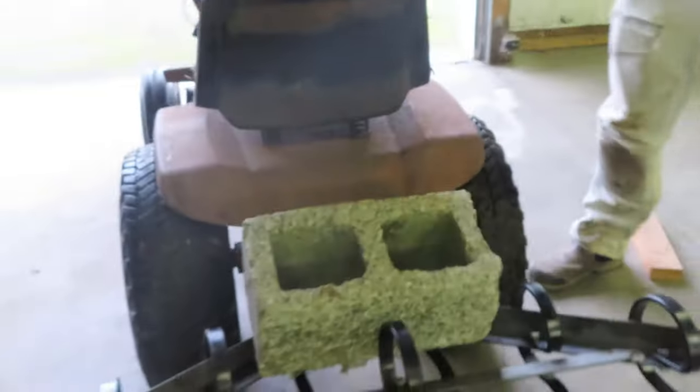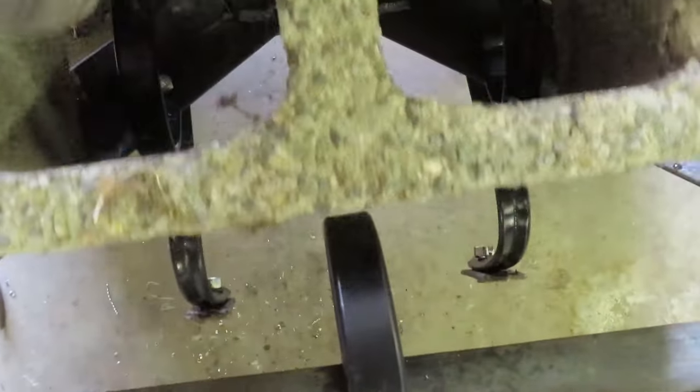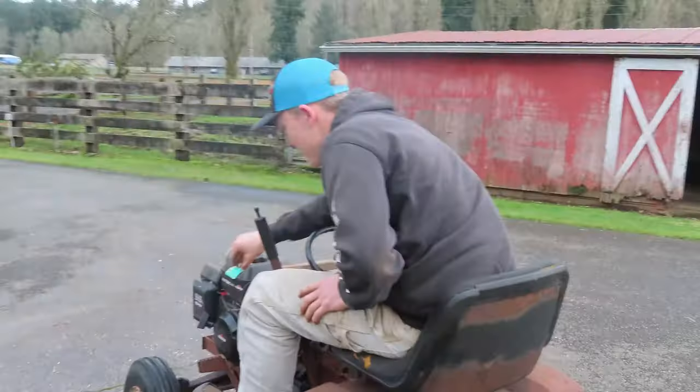But it does still pick it up with the weight. And so the weight goes over these too. Yeah, the weight kind of just slides in there. It fits good enough. So, let's go try it out. All right, let's do it.